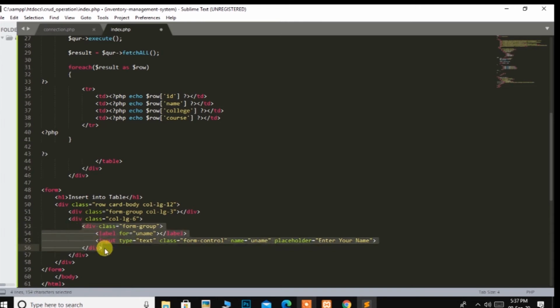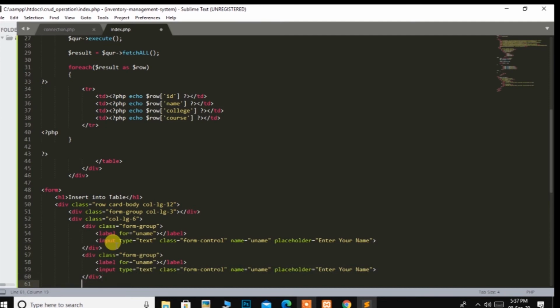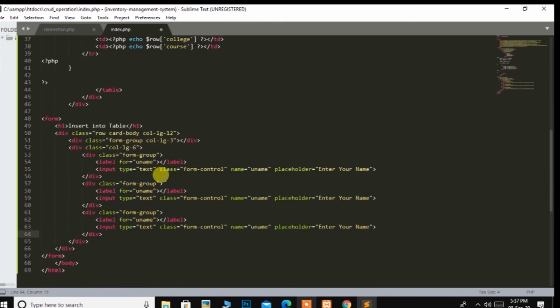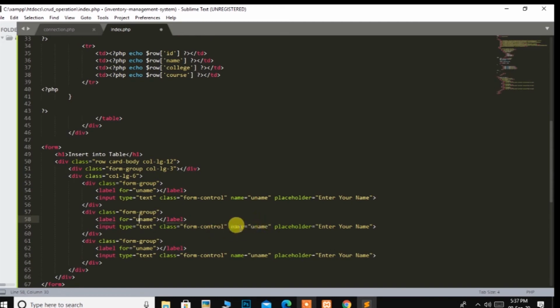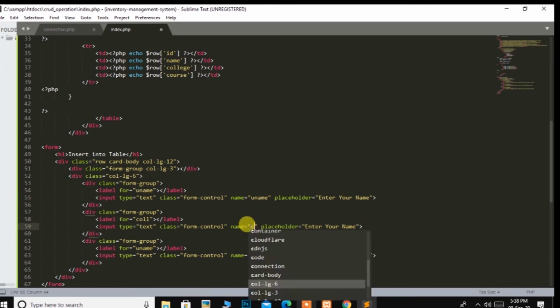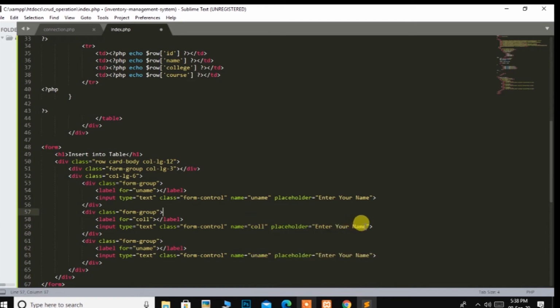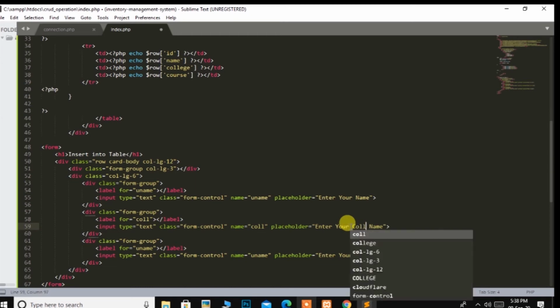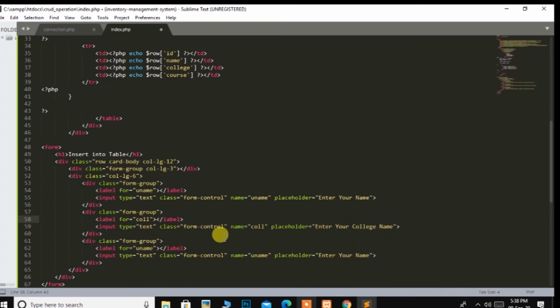Copy this entire div and paste it 2 times. Okay, now give it the name col, also name col, and enter your college name, and then course.